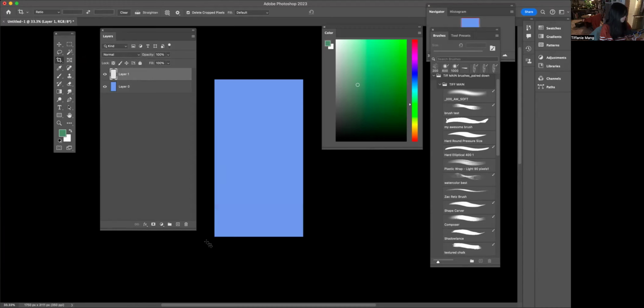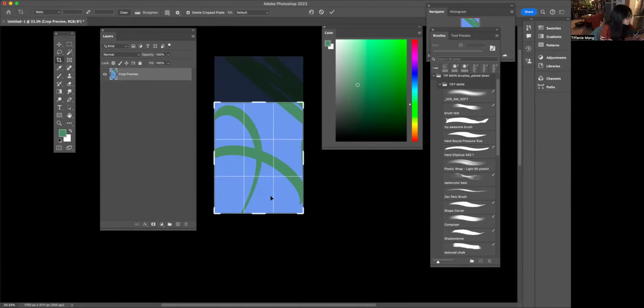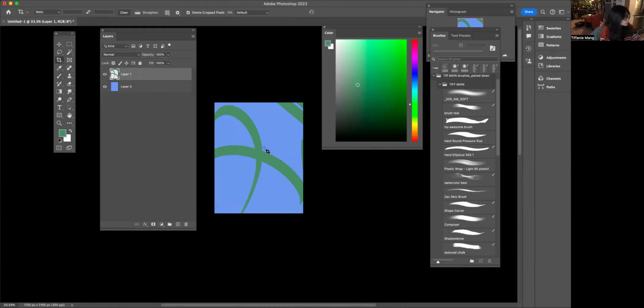Okay, so I'm going to Control Z because I want to show you something. What if I have this abstract painting and I've done this? And I go C, the shortcut for crop, and I crop it. You press enter, you're going to lose all that top stuff. So you see now it's actually cropped everything, and this is what you have now. So be aware that cropping crops out parts of your canvas, which means it will crop out part of your work and you can't get it back. Okay, so that was a quick thing about cropping.